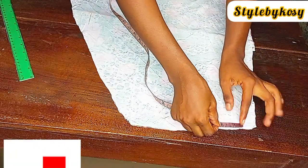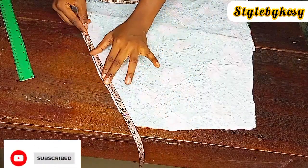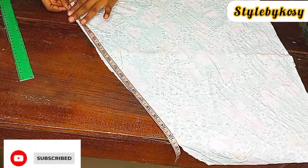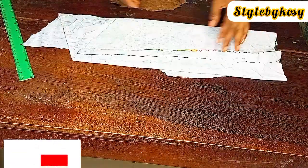So after I was done, the next thing to do is, from the place I left half an inch away from my waistline, place your tape and measure what you have. From that place, keep measuring till you get to the edge of the fabric, you get. So go ahead and place it. After I was done placing mine, I got 36 inches, you get.